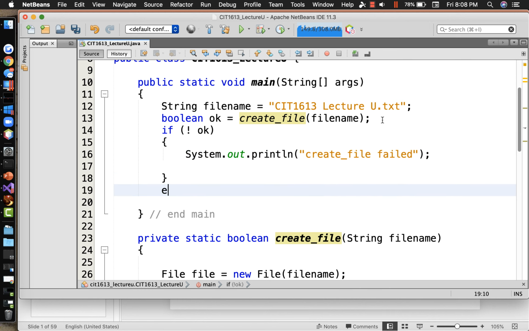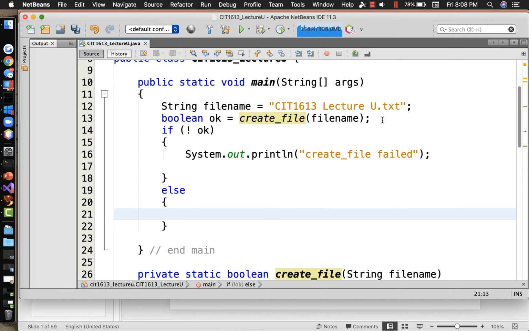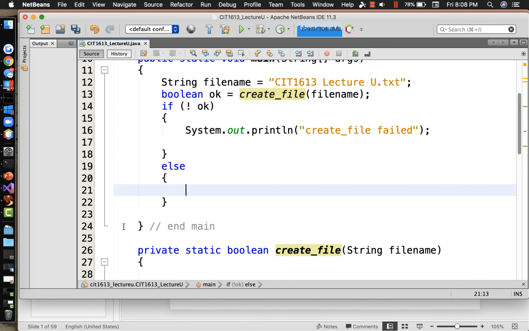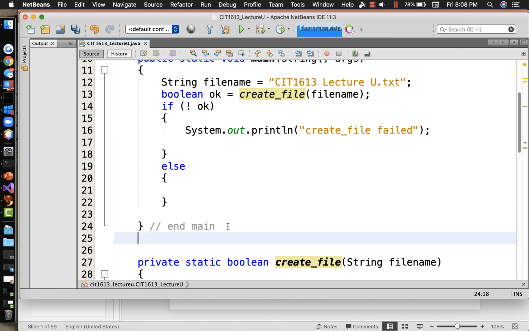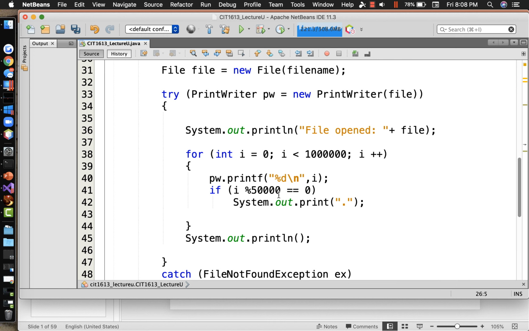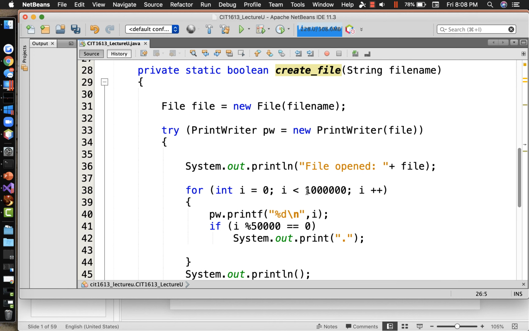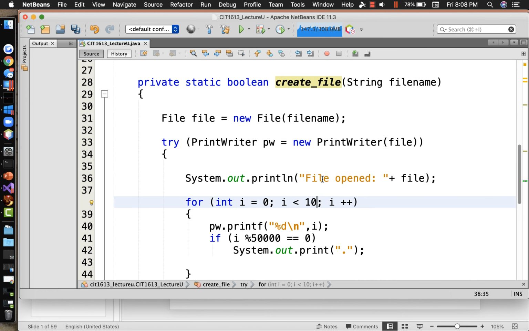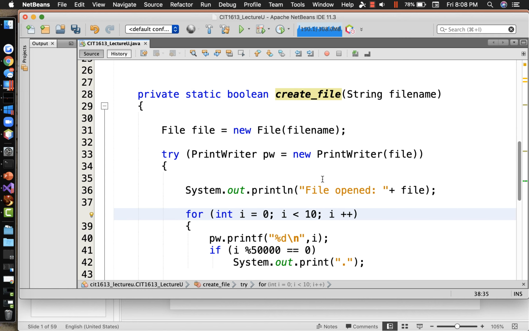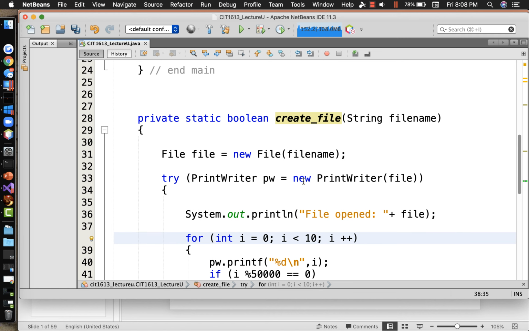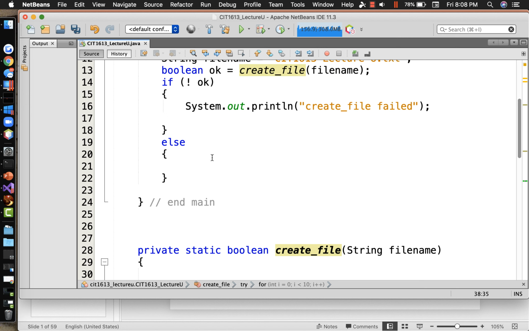Else, let's call another one called read file. And tell you what, we don't really need a million lines anymore, right? Let's just write 10 numbers to it, because I want to display them on the screen, and I don't want to display a million different numbers on the screen. Okay, so let's write another method.